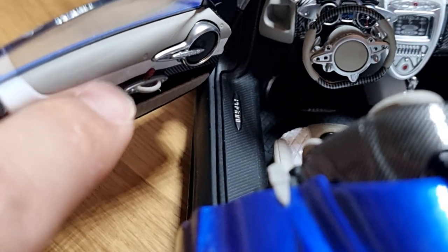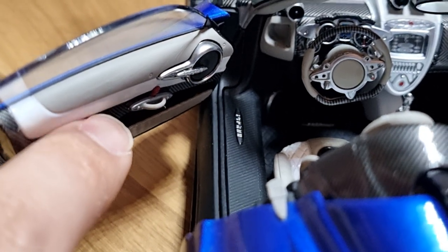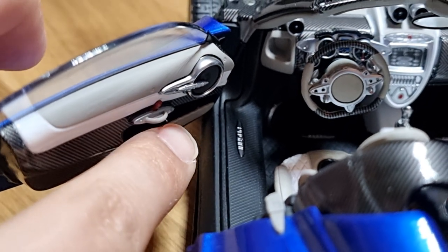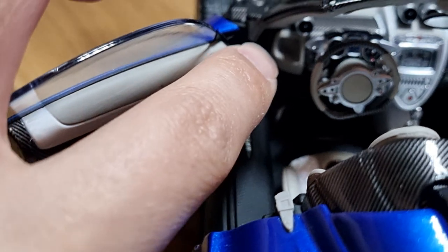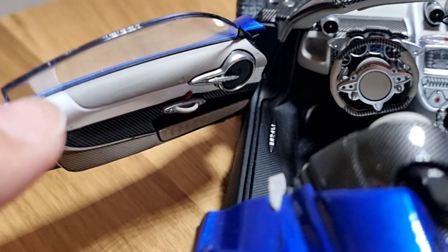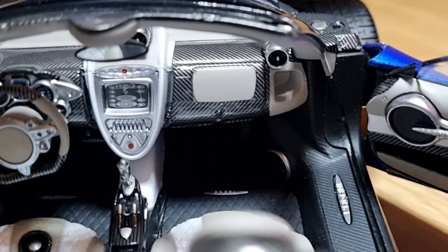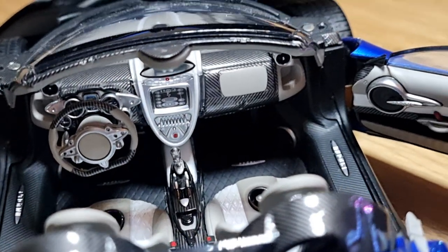You can see this is rough around here. Then you've got a little smooth surface here. And then you've got carbon fiber here. You've got so many different pieces that are connected together in this door panel. And then you've got chrome around the speakers. It's just incredible. I have never seen that many pieces attached together in a door piece. In the same way, you've got a little speaker under there, and on the other side also the same.